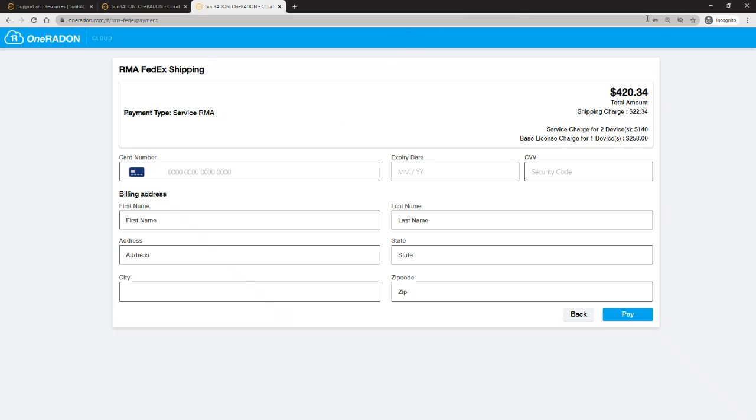You might want to double check at the top, make sure that you don't notice any pop-up blockers, because you will get a FedEx pop-up. Sometimes you'll get that little notification up here in the top of your browser bar that shows that the pop-up didn't come up. Either way, also check your email because you're going to get an email with the FedEx shipping labels as well.